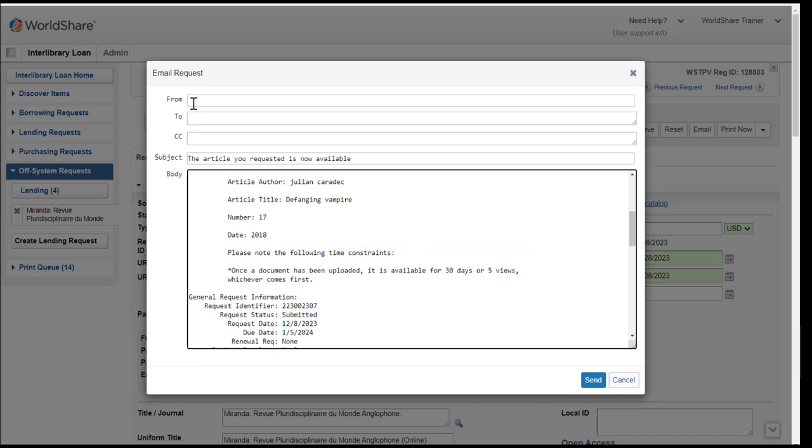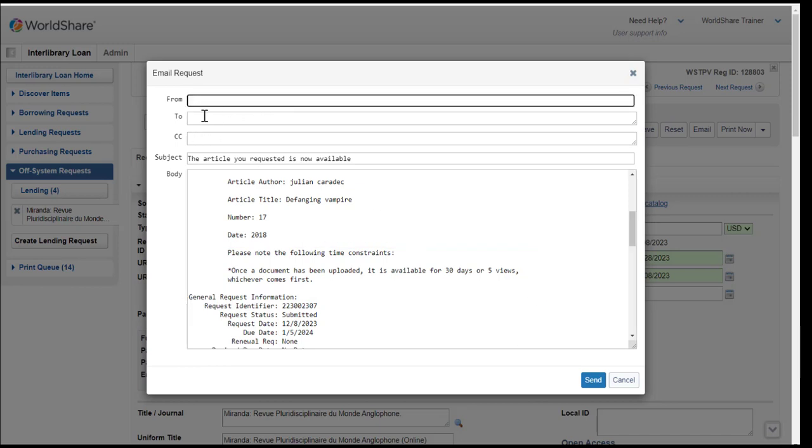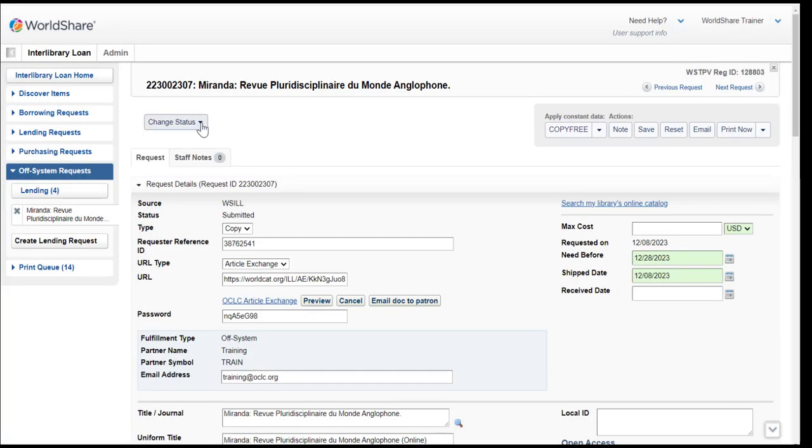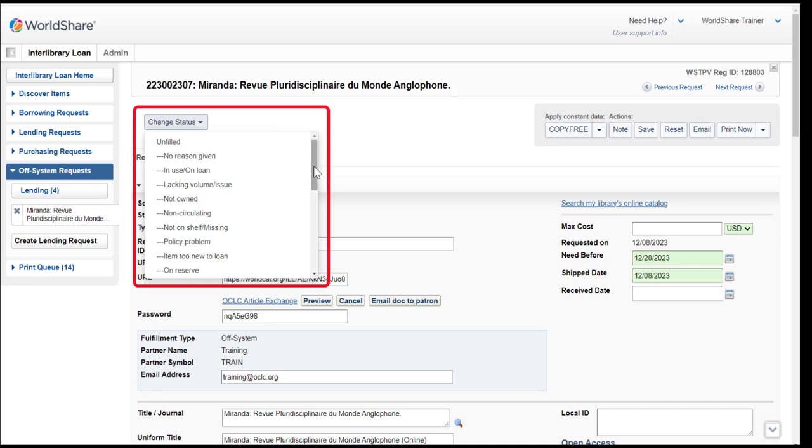You can enter your email address and the email address of your partner, then send this information to supply this item to your partner, and then you can change the status of this request to shipped.